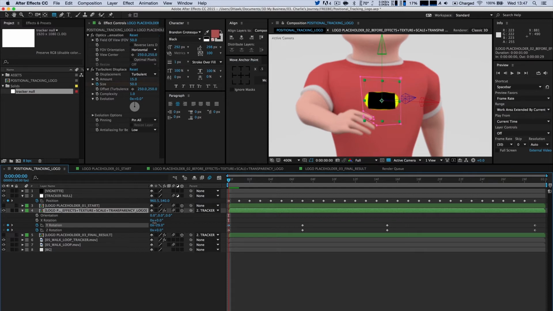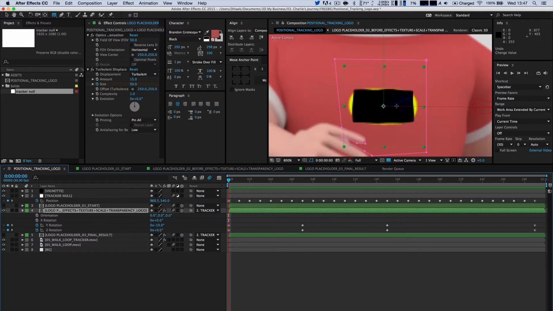So you can see the blue arrow there for the Z-axis. It doesn't need to be there, we can see that, but ideally it needs to be pointing a little bit to our right. Just to position it, you can see it's already in position for this project, which is -10 on the Y rotation. You can see the arrow just to the right there. You can't really see it because of the black square, but you can just make out the blue arrow. So there we can see it's -10 degrees on the Y rotation. So what you're seeing here is really the framework of how we position our square.